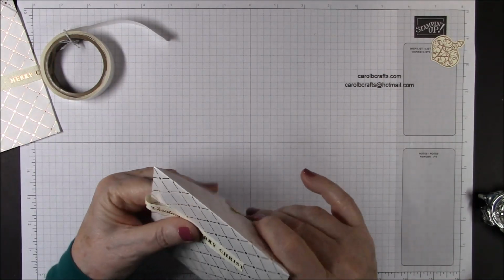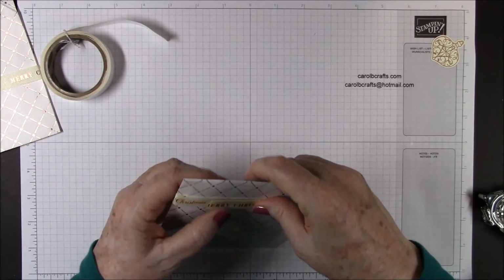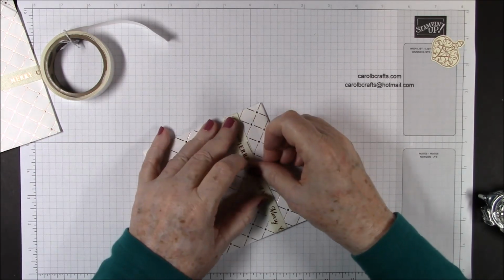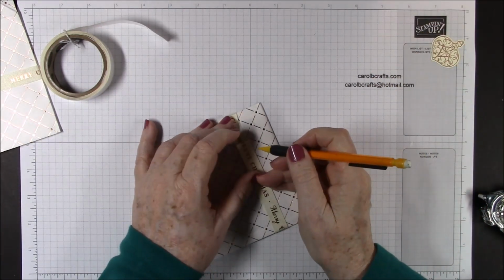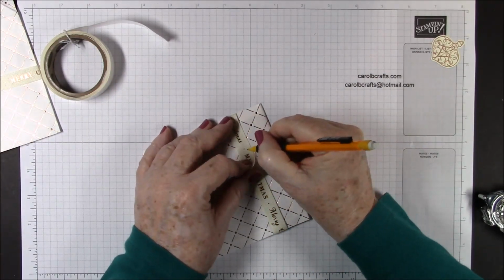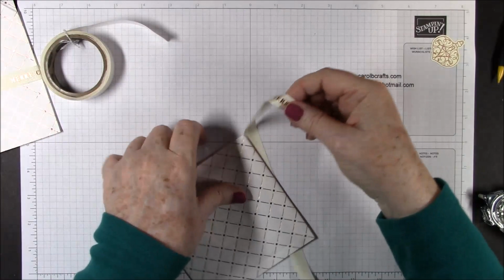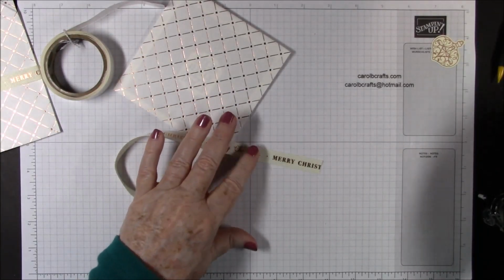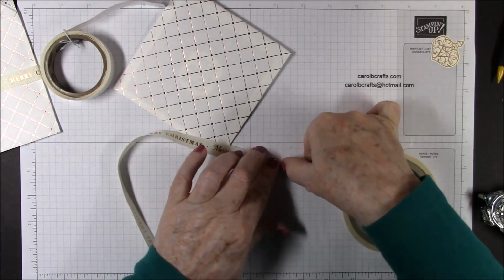I'm going to wrap this around and bring it over. No buckles or anything in the back. I want to measure where that top ribbon ends, but I don't want it to show, so I'm going to go just maybe 1/4 of an inch in and make a mark, just enough so that I can see the mark. It doesn't have to be very big. I want to put my tear and tape from that mark to the end. So I'll get my tear and tape and I will put that right there.